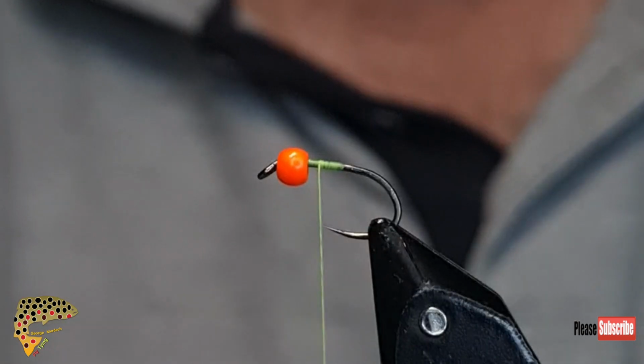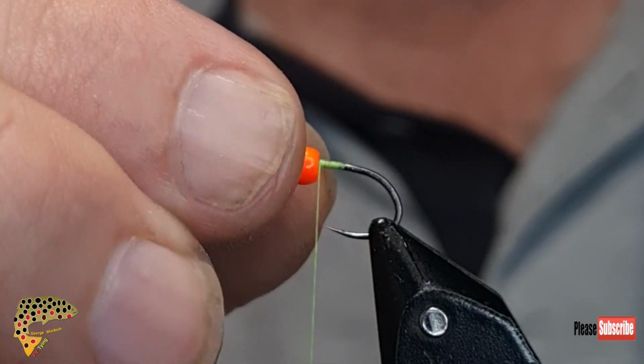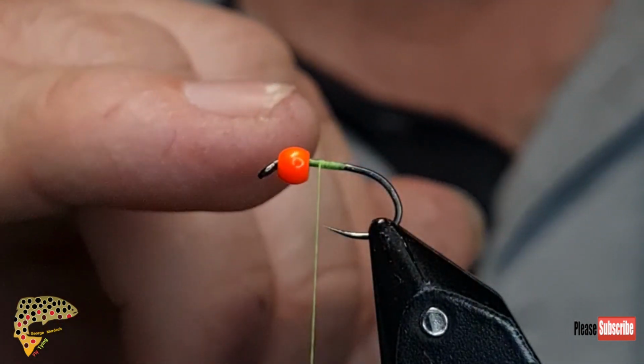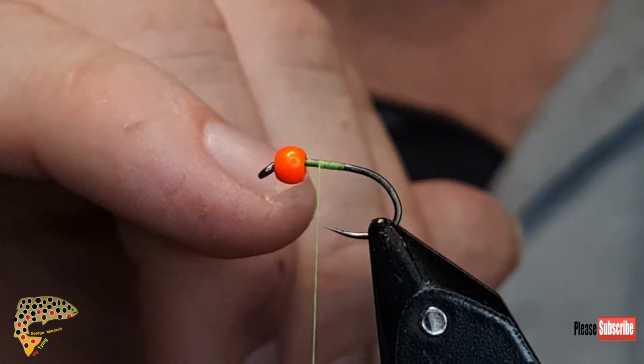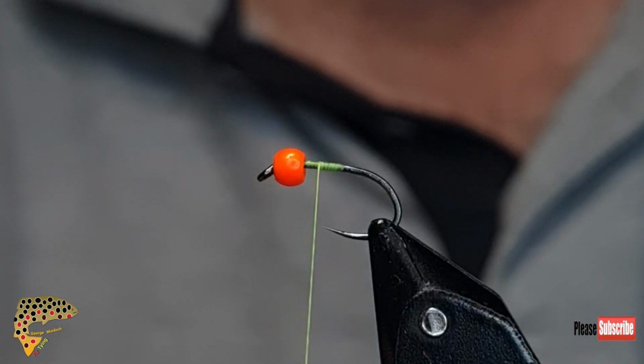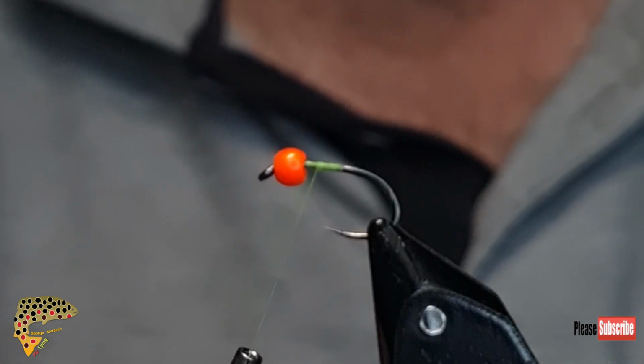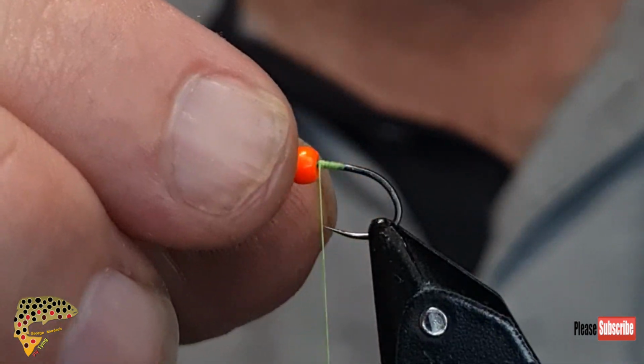So in the hook, in the vise, I've got a size 12 barbless wet hook from Frank Ramage. The bead is orange, 3.2mm tungsten, and the thread is chartreuse, 6-0 from Textreme. So put the base layer in, tied in.